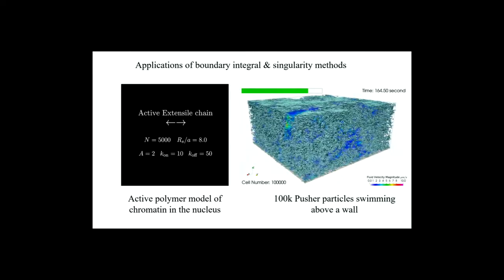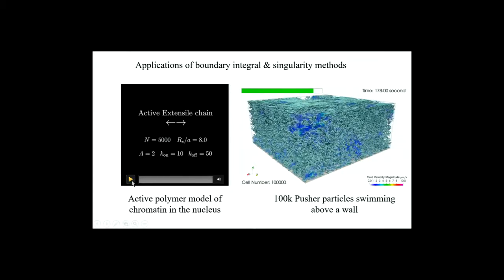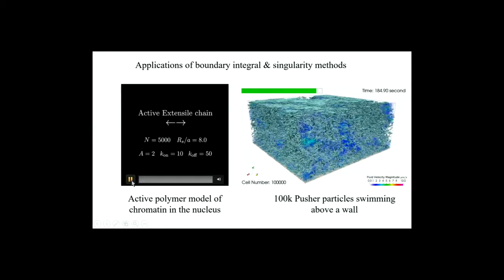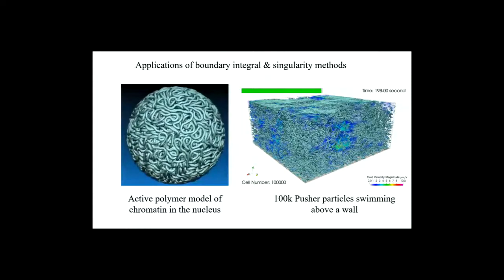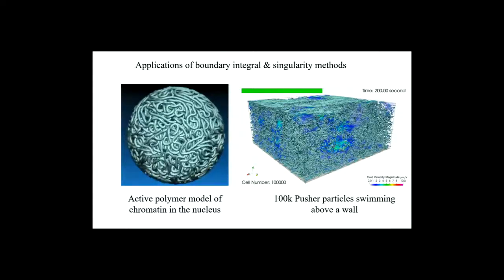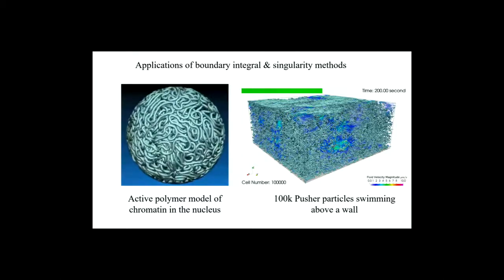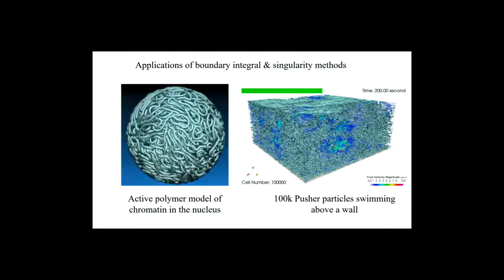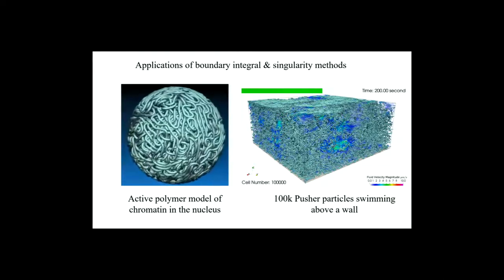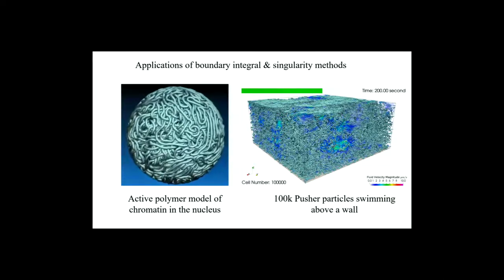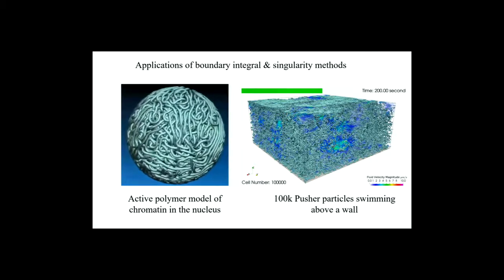And so this is on the left. This is a similar kind of problem. Actually, despite how complicated it looks, it's a little bit easier. And this is actually the dynamics. This is work with David Santillan and Alexandra Zadovska. Alexandra looks at the dynamics of the chromatin fibers inside of the nucleus. And this is an active polymer dynamics model of how it might be moving around because of the action of motors on the fiber. So anyway, these kinds of methods for Stokes can be very powerful.